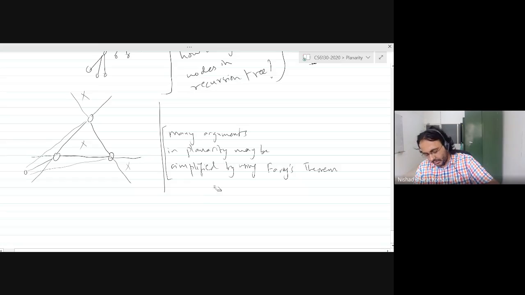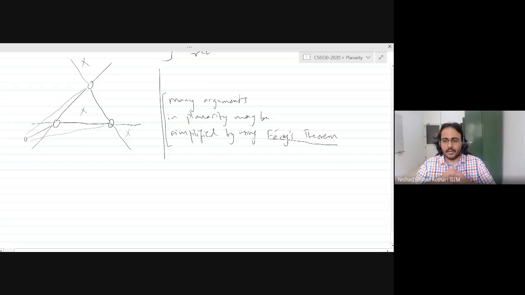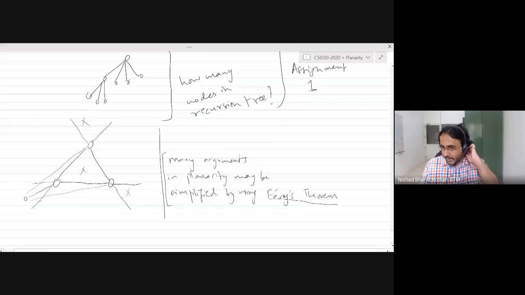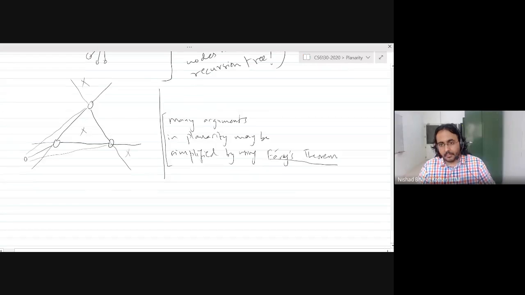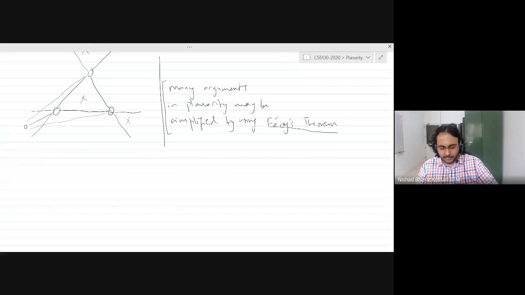So that is true that using Fary's theorem, one can actually simplify many arguments, right? Because now you only deal with straight line segments and you don't have all sorts of weird, strange looking curves. So is everybody seeing why Fary's theorem can really simplify many arguments? Of course, we didn't prove it. And maybe I'll take a graph theory course next semester where I might prove it. I'm not sure. There are many other things I want to prove.